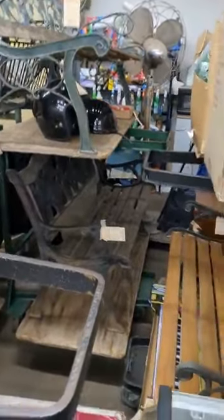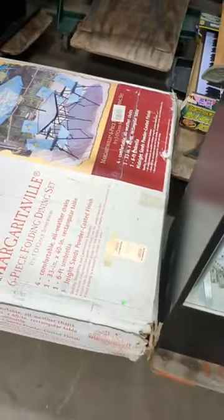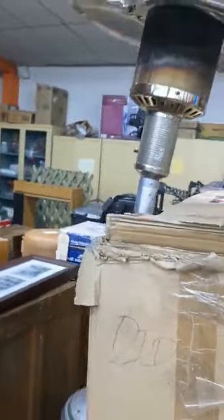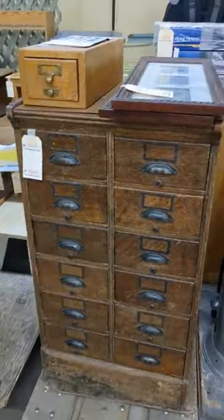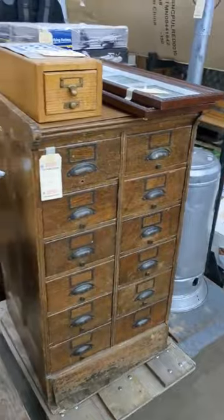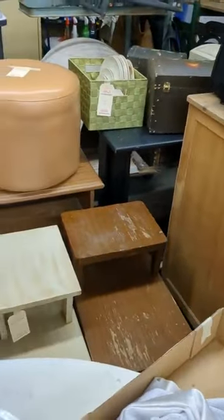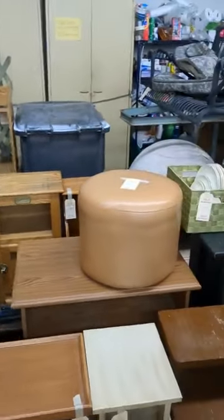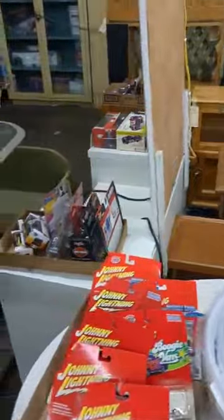We've got some park benches — actually three park benches — an outdoor patio table, and a patio heater. We've got the models. There's all kinds of little end tables and hall tables and stuff like that. We've got a porch swing. We've got a doghouse back there — igloo type doghouse.